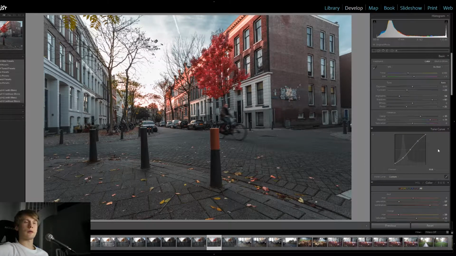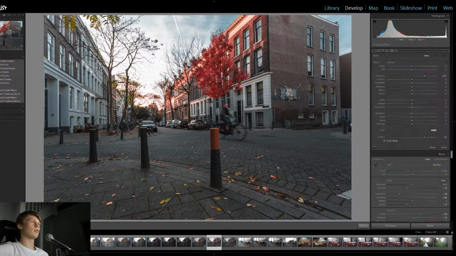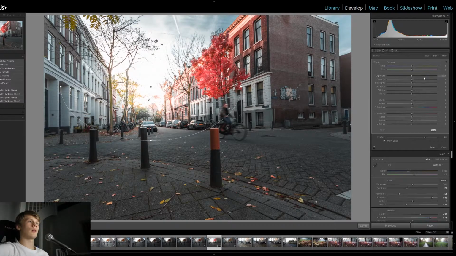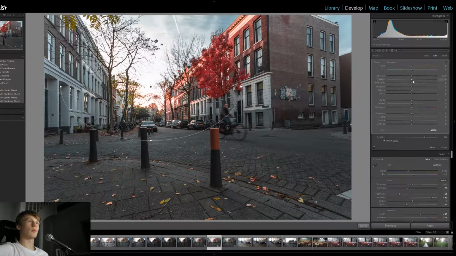But right now we've got this image, and when you compare it to the other one, you had a lot more light coming from here and such. So what we're going to be doing is we're going to create a radial filter here. And we're just going to up the exposure here, just a little. And this is only for the center. And then we're also going to create a second one. It's a lot wider. And we're not going to do anything with the exposure, but we're going to increase the highlights, maybe a bit lower here. Let's see about the shadows. Yeah, I guess something like that.